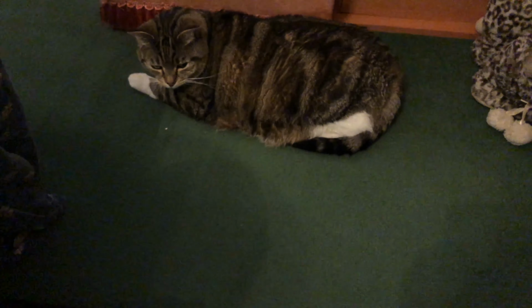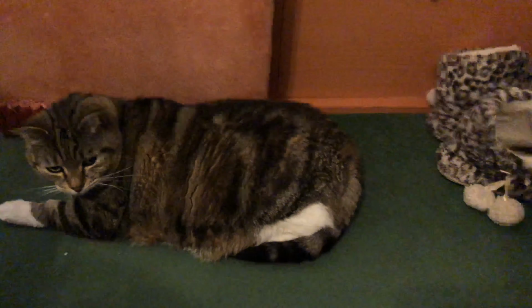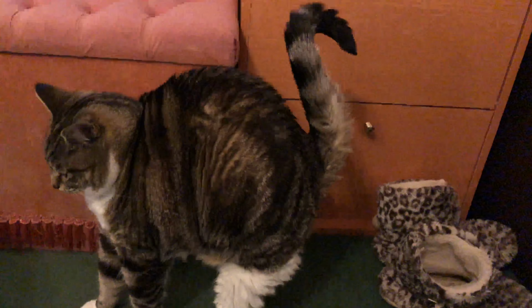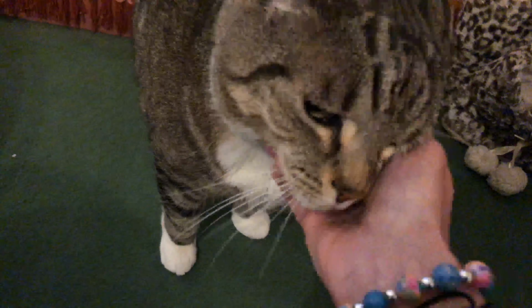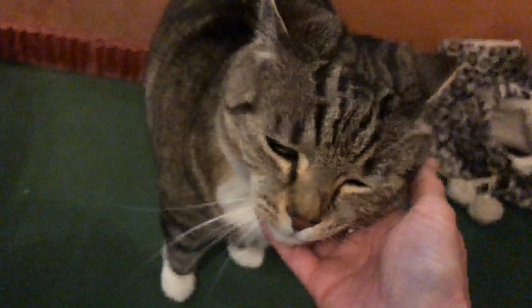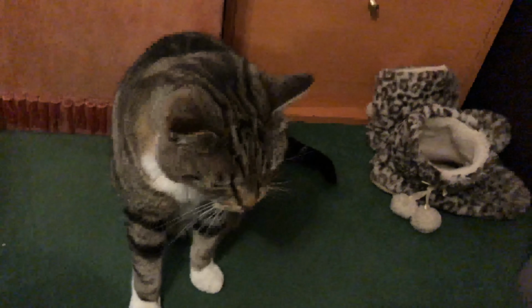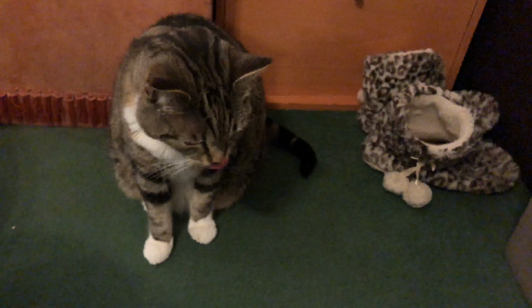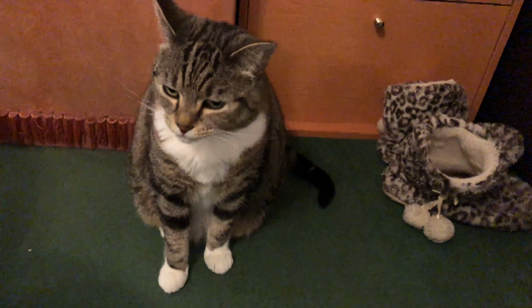This is my other little girl, Chloe. Everyone's tired today. She's 8 years old. And we had her from Cats Protection. And now she's on a diet, because she's put on a little bit of weight. She's 6.6, so she hasn't got too much to lose, but I don't want her to get any bigger. So she's on special Royal Canin biscuits for cystitis.